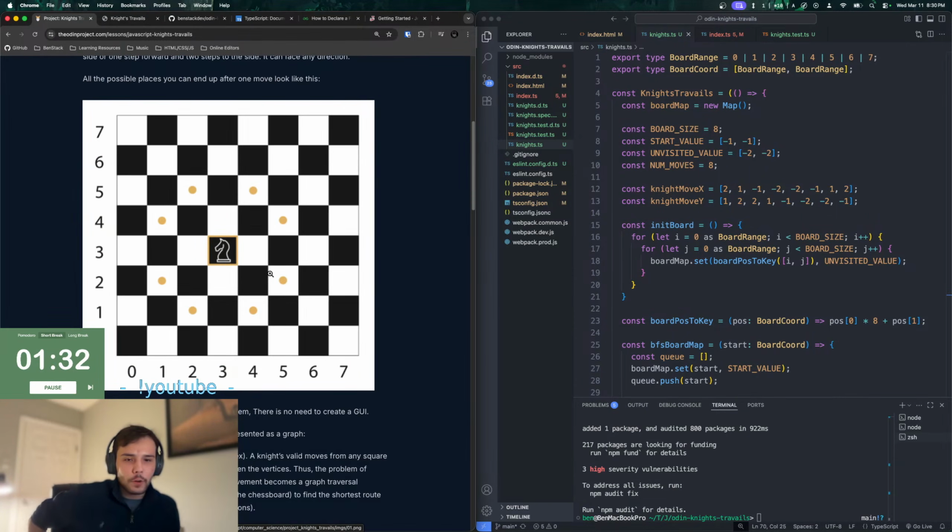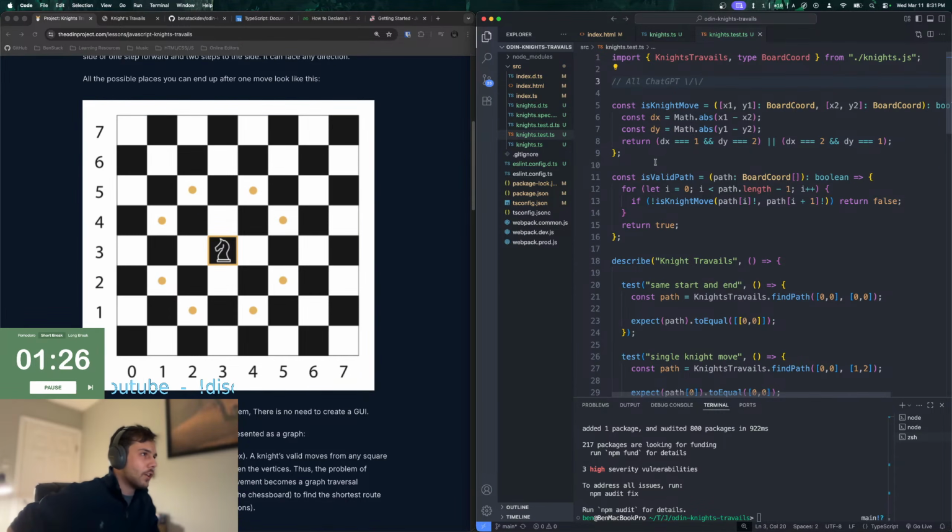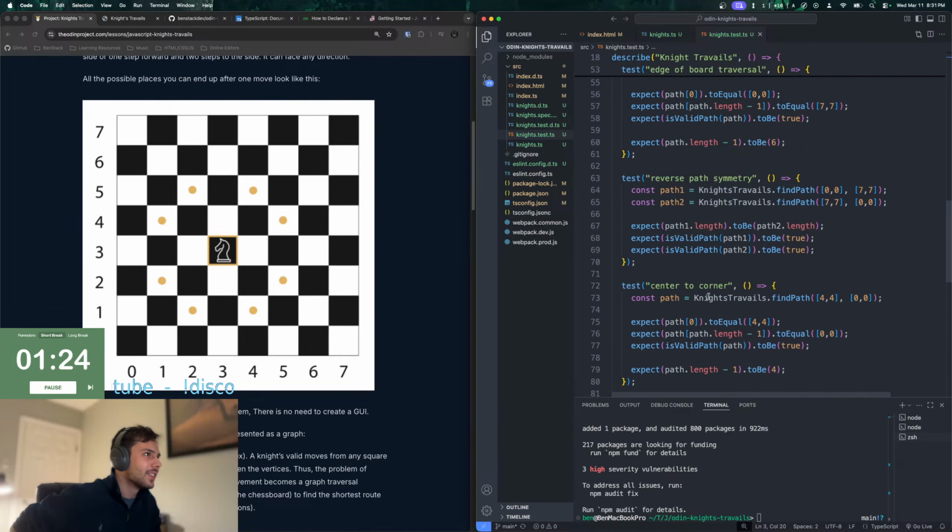And I'm using breadth first search to find that path. That's essentially what it is. And then I used ChatGPT to generate some test cases.